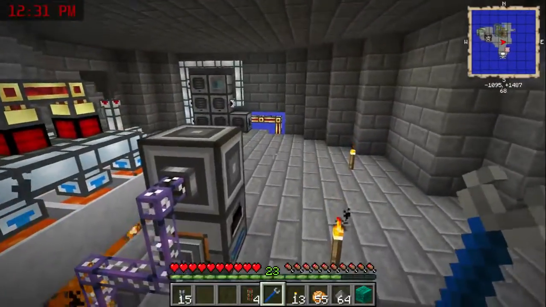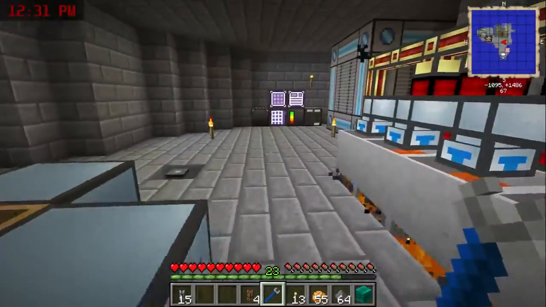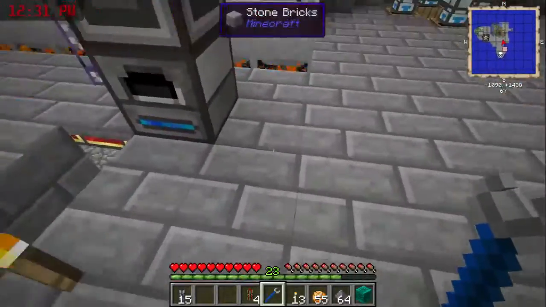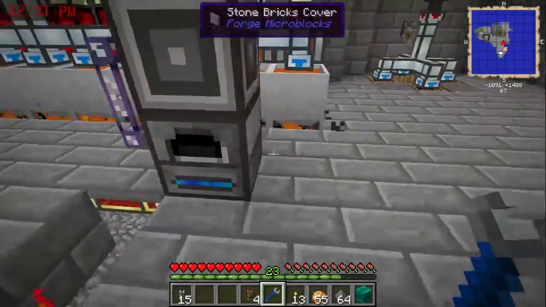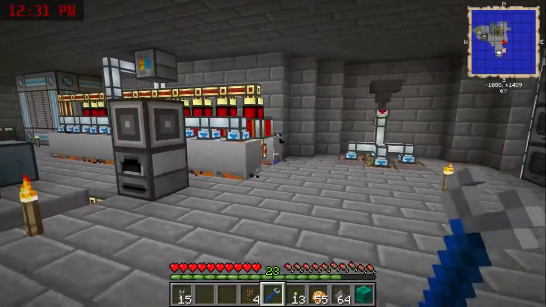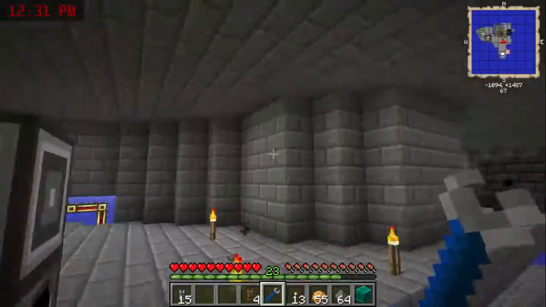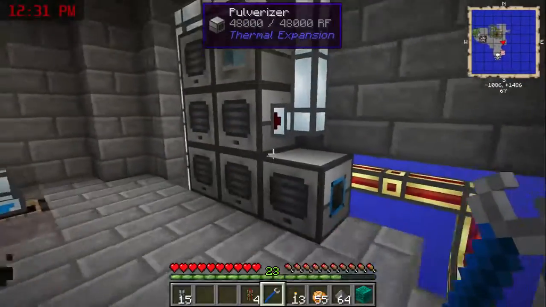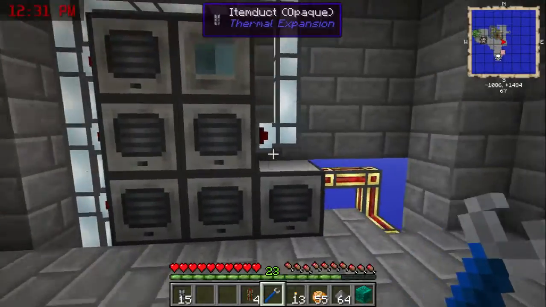Then I also need to interface another pulverizer, so I can do patterns like with this thing. So for now I could put it here, but I think I'm going to change this and extend it to where I have the ME cable coming up the side and over the top of all of these. I got to figure out where I'm going to put them, because right now this pulverizer is making all my 3 or 4 basic types of materials.